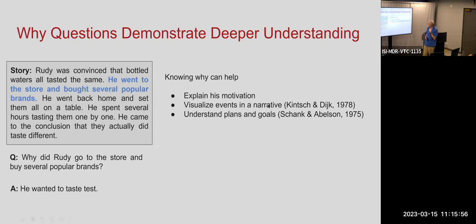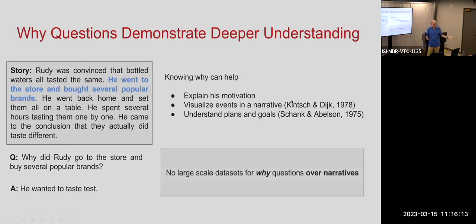My Stony Brook colleagues, they're not Schankian, so they put in this other reference from the 70s, Kintsch, who's a psychologist who studies story understanding and things. But this idea of our ability to understand why questions, this is old stuff, right? And people tried to do this in the 70s, right?